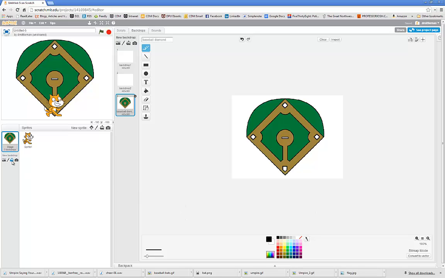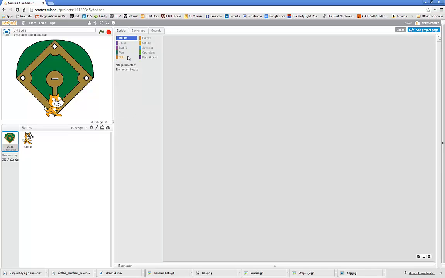And you're going to be doing the same thing. You're going to download from D2L, save the image on your computer, and use this folder icon to find it and bring it in, and of course it automatically saves. So once it's showing up in the stage in the lower left, you're set to go. And you can see that Scratchy now has a baseball diamond behind him. We can give background behaviors just like any sprite. At this point we don't need to give it any behaviors, but we have the ability to do so if there were a reason to do so.